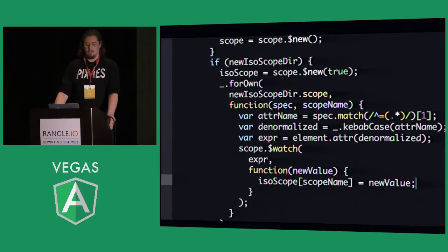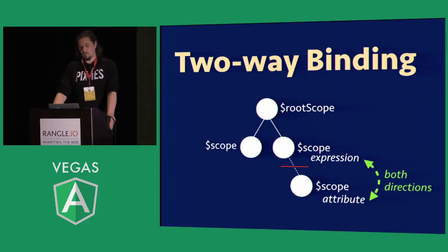And that's binding, though there is one more thing, which is that if you've ever used these equal sign bindings on isolate scopes, you'll know that what they are actually are two-way bindings. And that has a specific meaning to it, which is that not only should we be watching the parent expression and bind the value to the isolate scope when it changes, but we should also watch the attribute on the isolate scope and propagate that back up when it changes. So the data flows in two directions. That's what two-way binding means. And actually, as far as I know, Angular 2 will not do this. It will have just one-way data flow, but Angular 1 does do it.